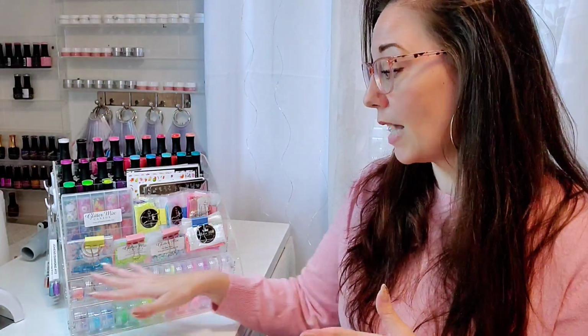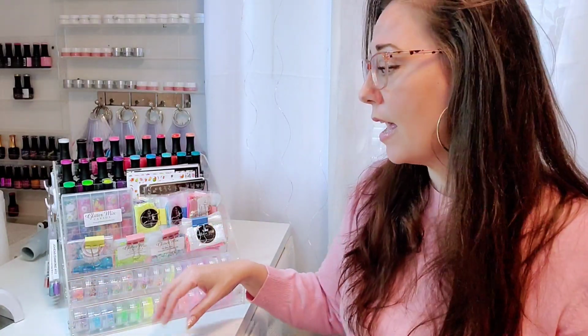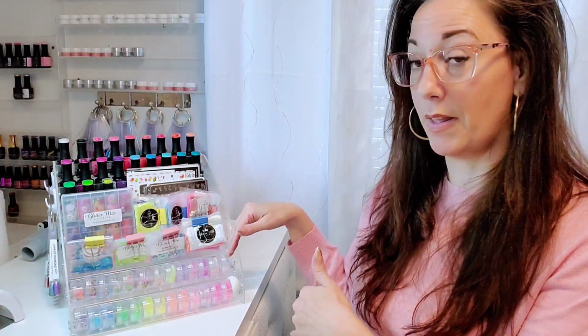So I can't really pick out all the fall glitters because they just won't all fit in here. But I just go through and I pick out some that I think I would like. And if you have a long season, for example, summer was several months, right? So I could have switched these out halfway through as well and taken some different summer glitters out and put them in there as well.